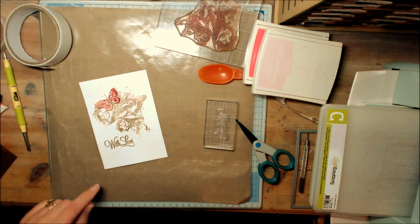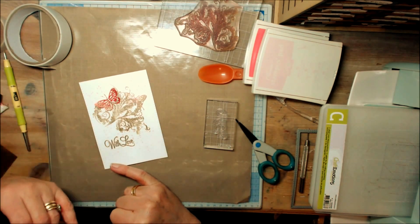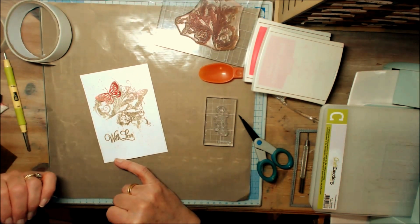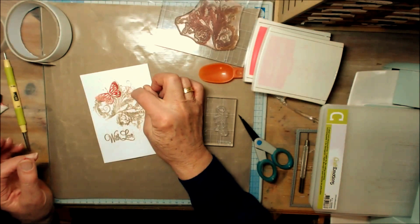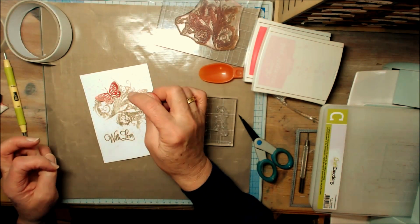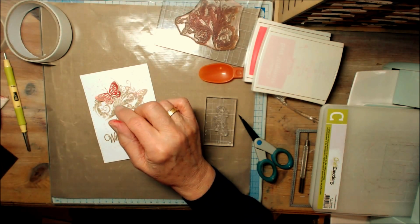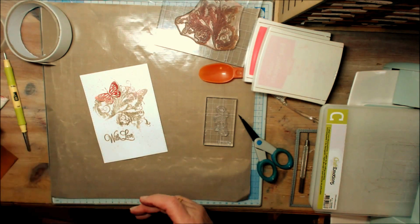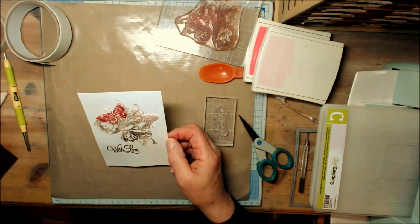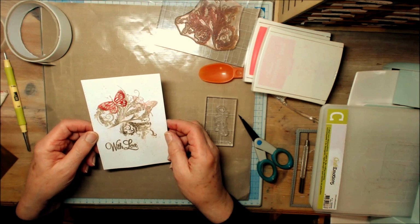You see the difference there? Because it was mixed together, the predominant one is the gold, so the whole thing is gold. It's not as the gold would have been without the distress powder in, but if you want to get that effect of the distress powder, they need to be put on separately. And I always put the distress powder on first if I want to make sure that there is some of that matte finish. So all that needs to be done now is for another butterfly to be put on and popped onto the front of a card with some dimensional pads.